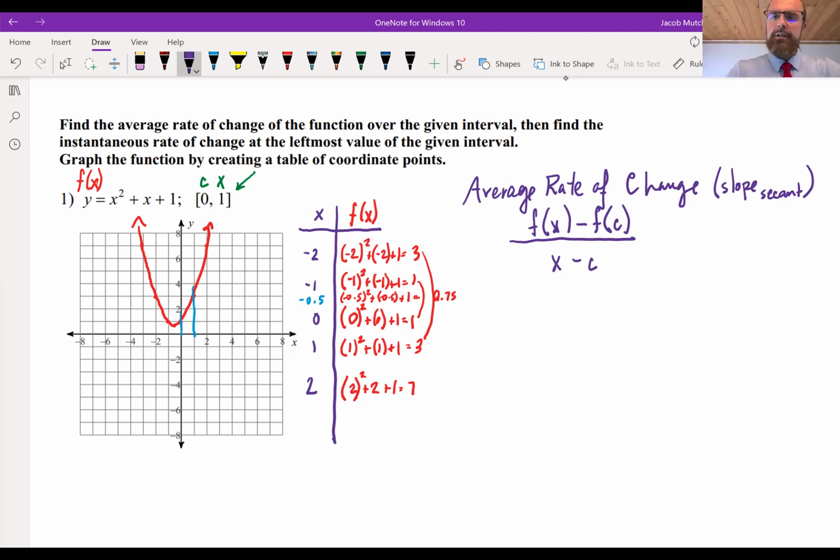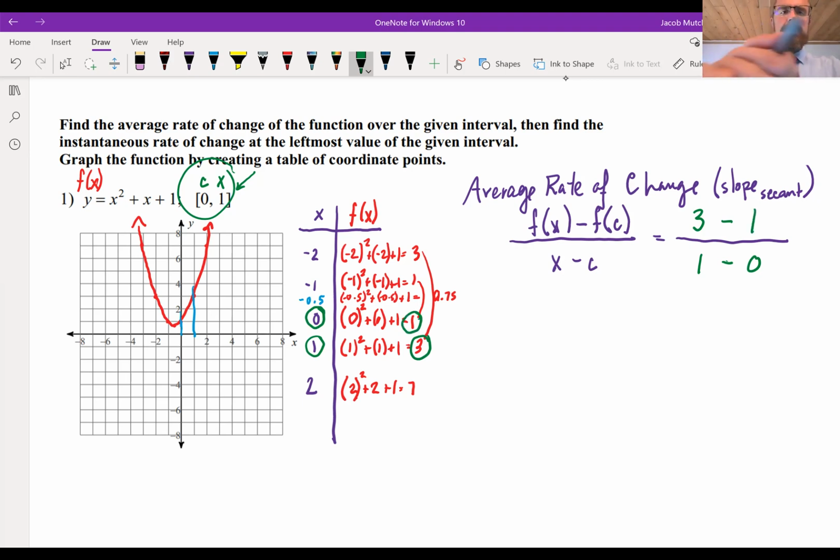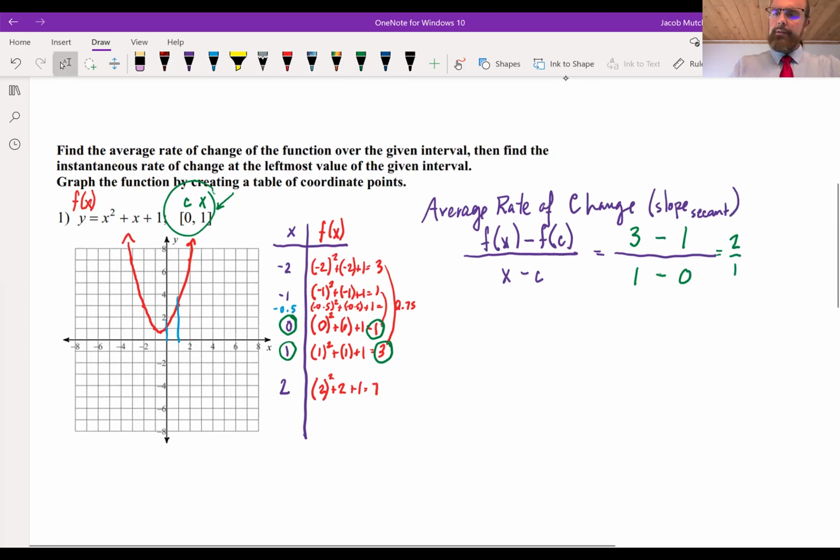So we'd already defined for ourselves these values x and c over here on the interval. It's x is 1, c is 0. So we can make those substitutions first. I'll write them in green because that's how I've got them labeled over here on the left. So x is 1, so 1 minus c is 0. And then from my table, I've already calculated f at x and f at c. So again, x is 1, so f at x is that output 3. Also, f at c I had calculated in the table. C itself is 0. The output there is 1. So 3 minus 1. And at that point, I just need to simplify and reduce. So 3 minus 1 is 2. 1 minus 0 is 1. So it turns out average rate of change here is simply positive 2.